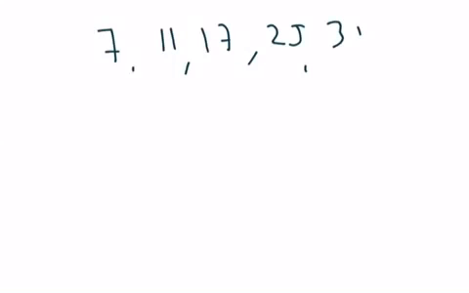So if I just write it out here again, we've got 7, 11, 17, 25, and 35. And we know it's a quadratic sequence, so we're going to have an n squared. If I also list my terms at the top, the first term, 1 squared, is just 1. The second term, 2 squared, is 4. The third term, 3 squared, will be 9. The fourth term, 4 squared, is 16. And the fifth term, 5 squared, is 25.